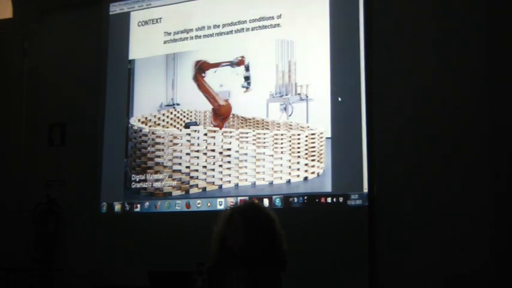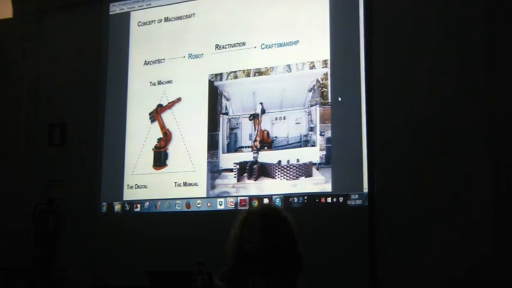So in terms of software packages, architects take full advantage of the potential of the digital context. We are able to develop customized scripts by using our programming skills, using open source platforms such as Grasshopper, programming languages, Rhino Script, Arduino, Processing, to develop plugins and scripts which correspond to the specific demands of our projects. But when it comes to the real physical digital tools we have and which we can use, we just use the ones which are on the market without trying to adapt them to the needs of architecture. And this is, I believe, a lost potential. And this is the point where I developed the concept of machine craft.